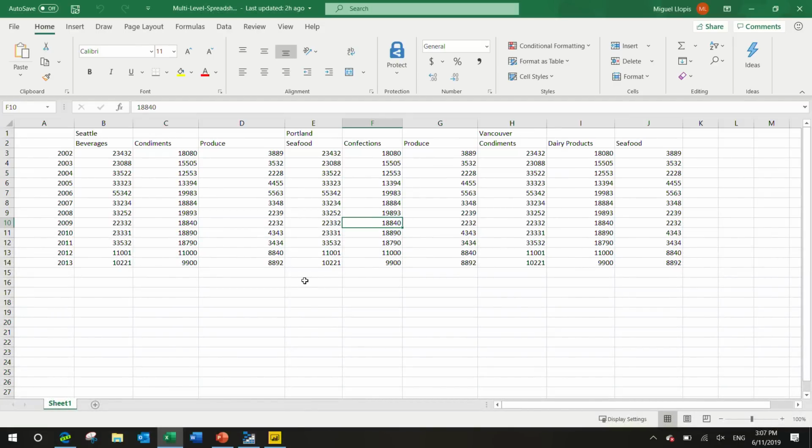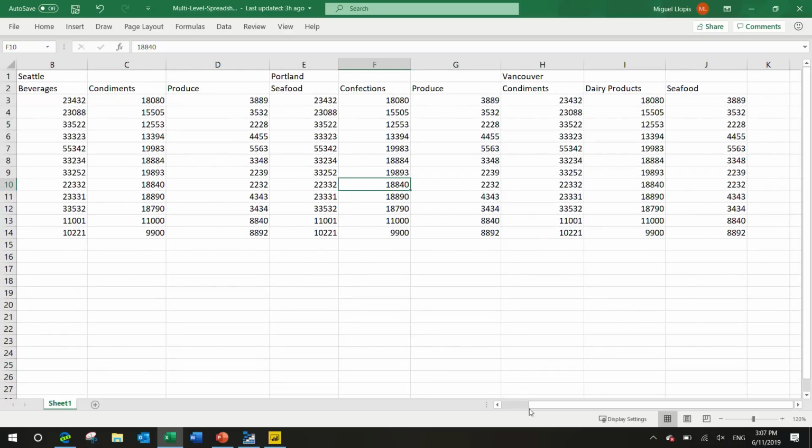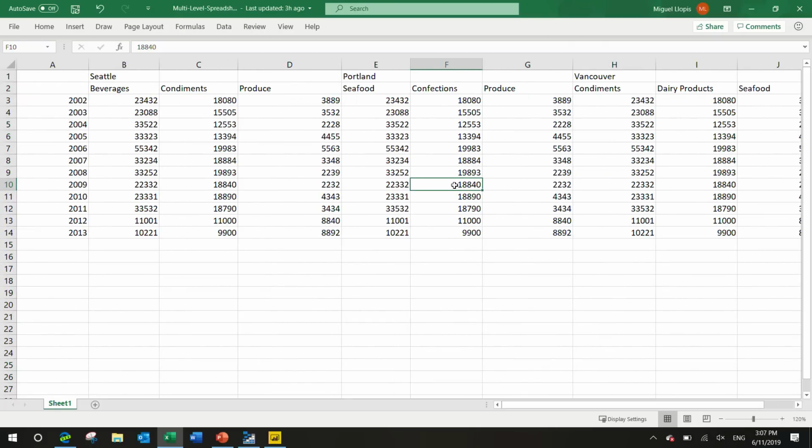And here's the Excel file that I have. Now, this file has some interesting shape because we as humans understand this data, or at least can guess what this data is about. So let's say, for example, this 18,840 value in this cell. What does this mean? OK, let's look at it. This data is in a column that has some value that says confections there, great. And the cells next to it says seafood and produce. OK, so these look like product categories.